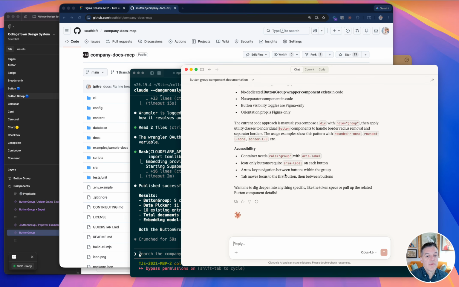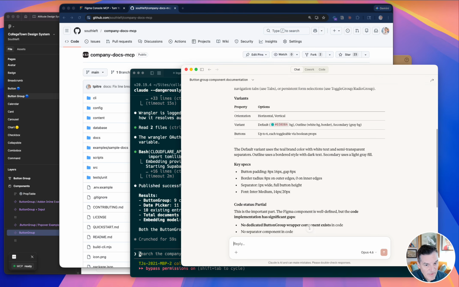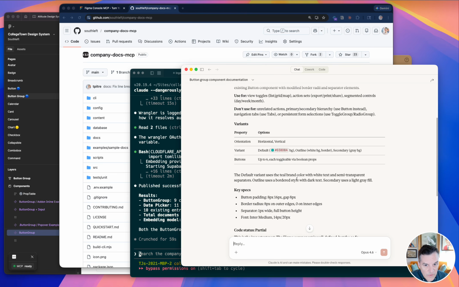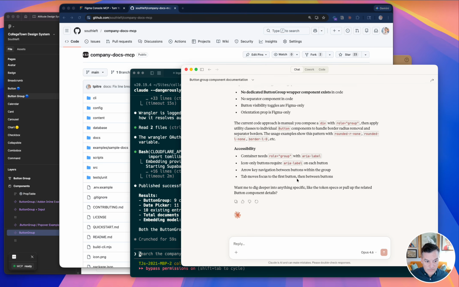So now I have the ability to ask it anything specifically. If I wanted to, I can say, give me the variants of this button group, or give me the token architecture or the tokens that are currently being used in whatever component.